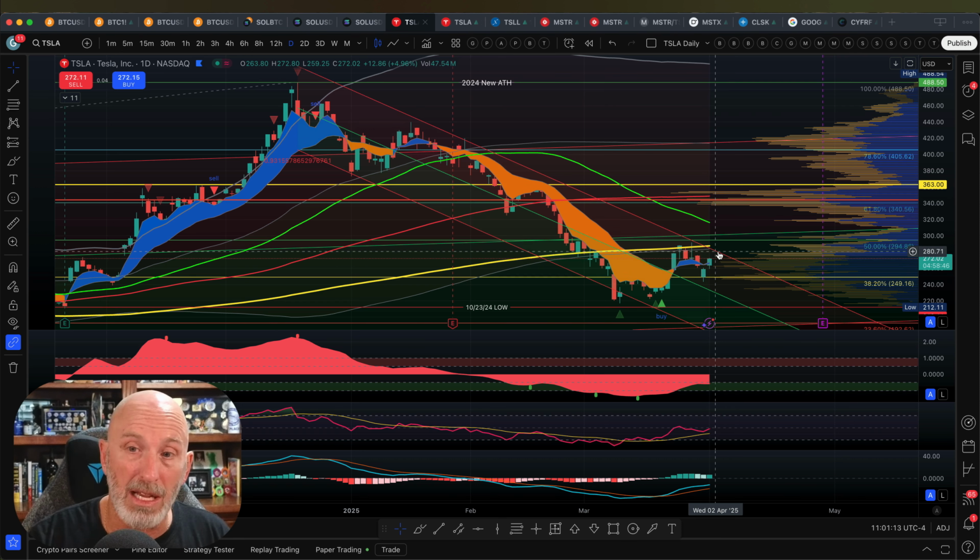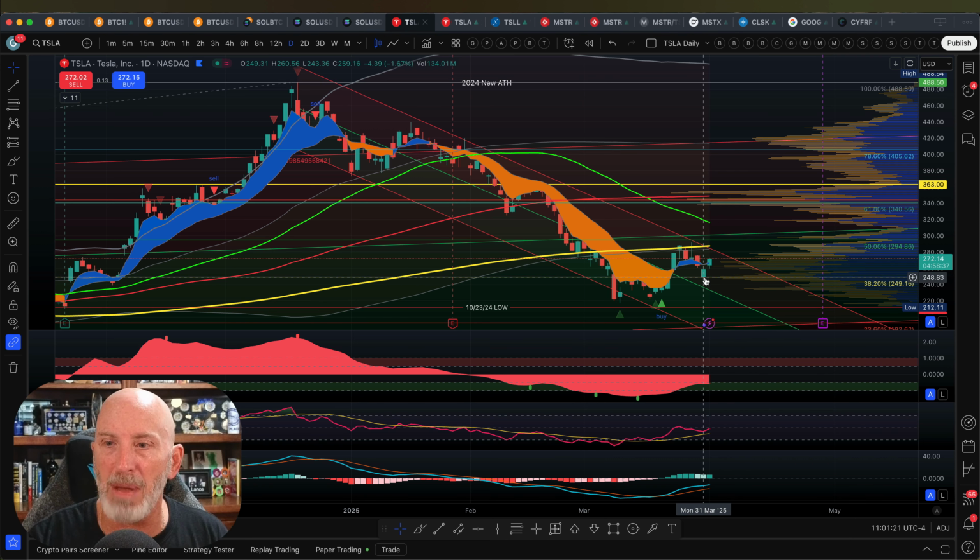So if you're selling covered calls, those may be areas that you're looking at over the next 1 to 2 weeks. Also, if you look to the downside, strong support, we did bounce solidly right off the 38.2 fib level here, which is right around 250. So that 250 level is looking to be immediate support.